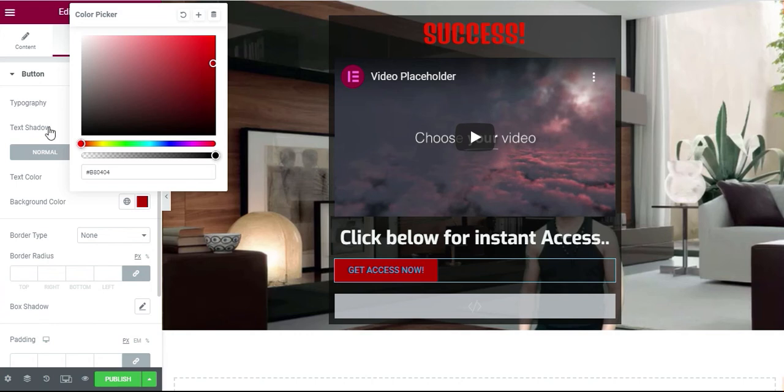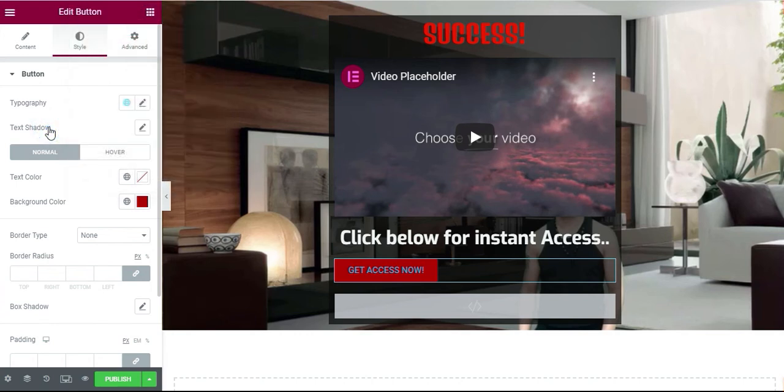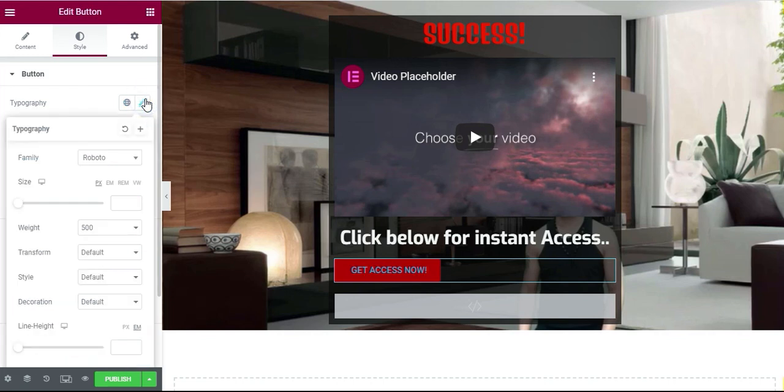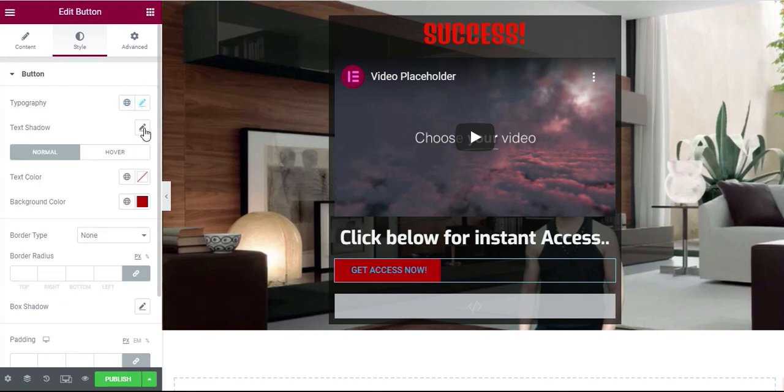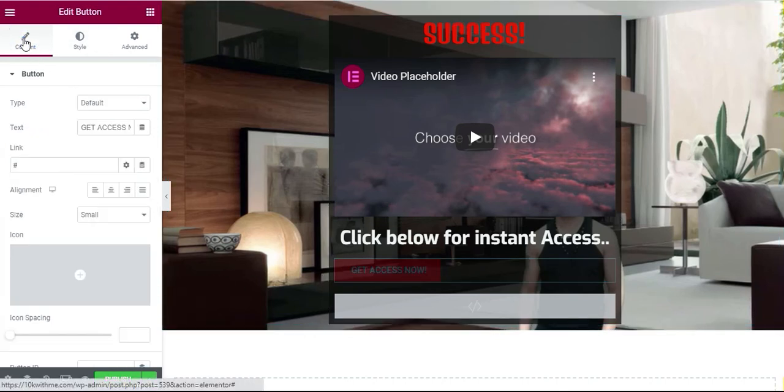And then we are going to do little more changes here to the typography color. Text, okay, this one you can change the way you want, anything. All right, that's not a problem.